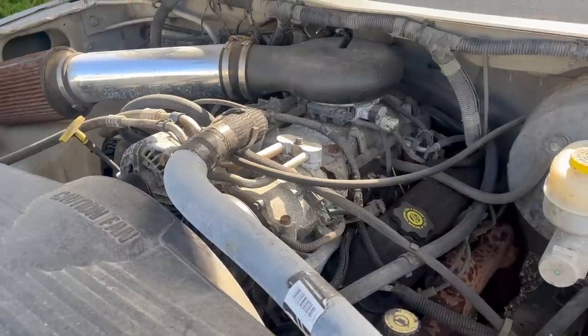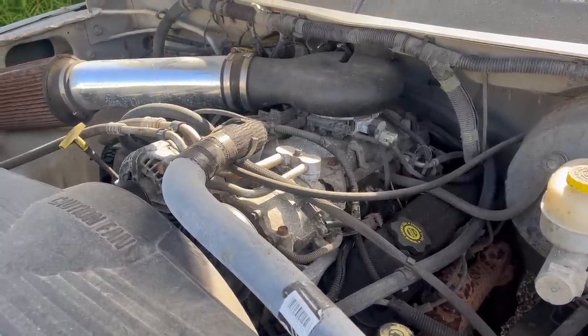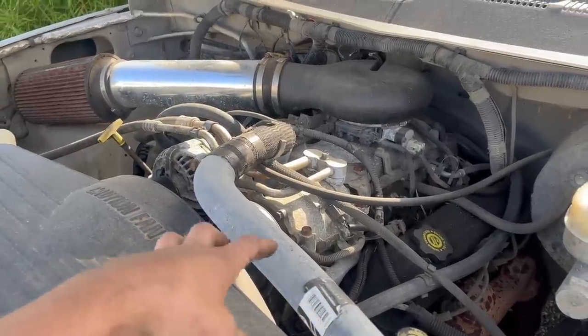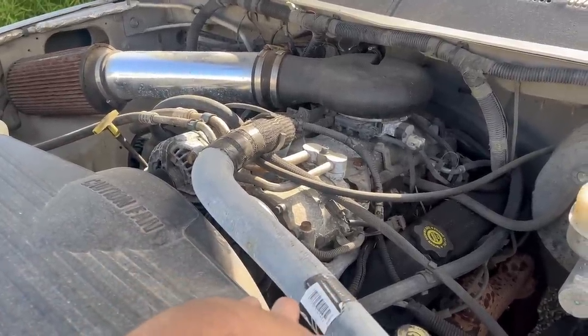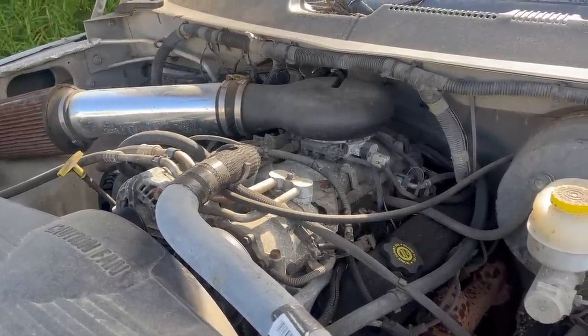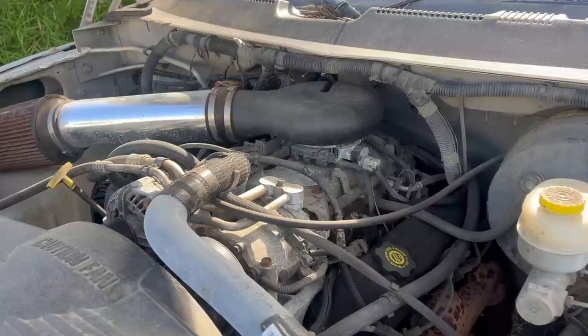The wiring connectors on all of the sensors on the Magnum changed around 1997. I can never remember if it was for the 97 model year or after the 97 model year. Be aware that you need the wiring to match the setup you have. You can change all the sensors. You can change all the plugs, although I don't know why you'd ever do that.